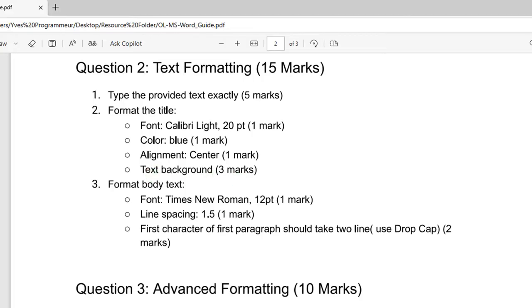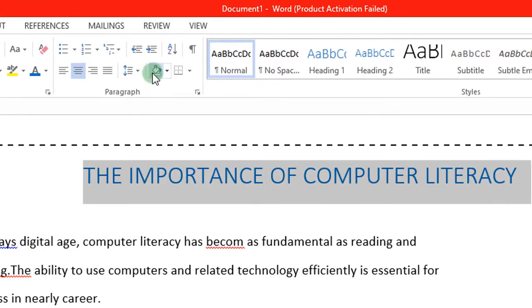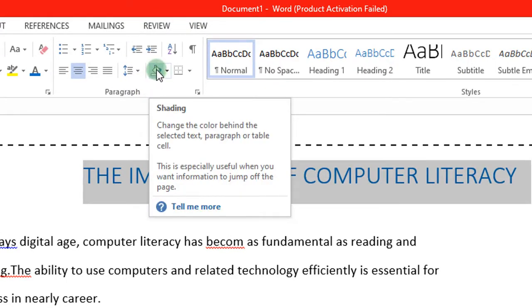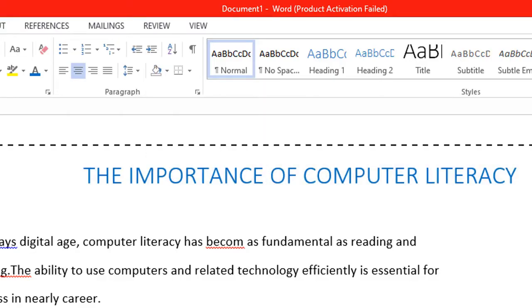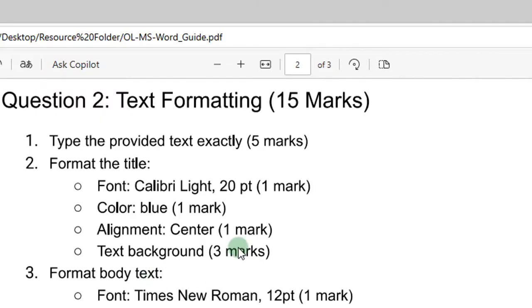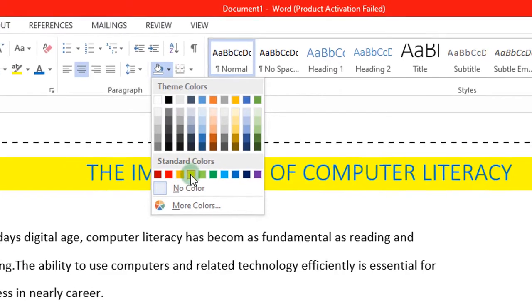text background. So the text should have a background. So very easy. In that case, what you are going to do is you select your text like this. Very easy. If you move back at this level, you are going to see that there is something like this. You see, when I put my mouse, you'll be seeing shading. So I click on shading. Now they say that the color should be what? I think it was red. Let me just look very fast. They say text background. They do not specify the color. So you select, you move at this level. Now you choose maybe a yellow color. Good.